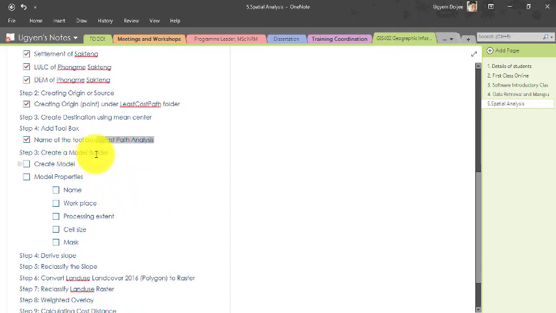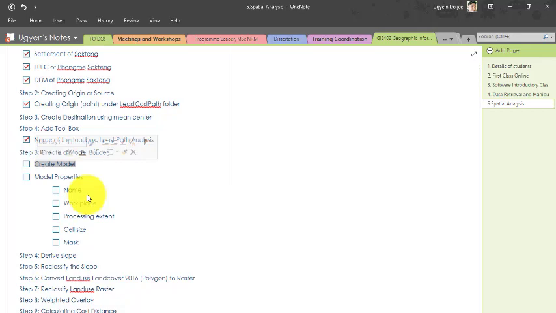The next step is we need to create a model builder. Model builder is quite handy if you have to add lots of tools and build lots of steps, and if you are getting confused, model builder will always tell you where to go.